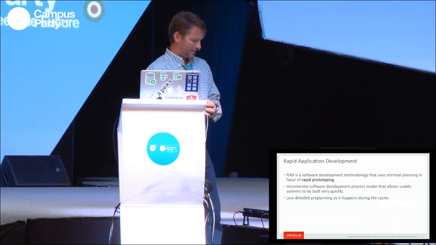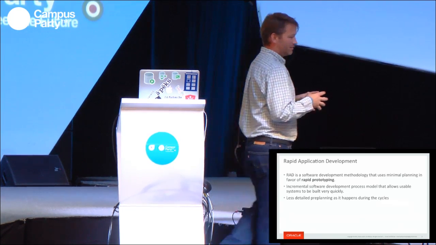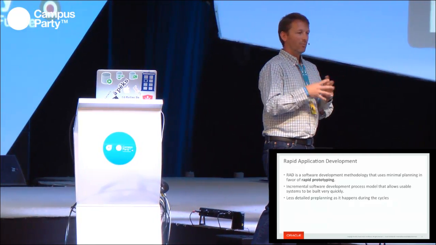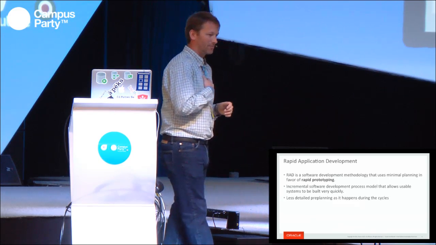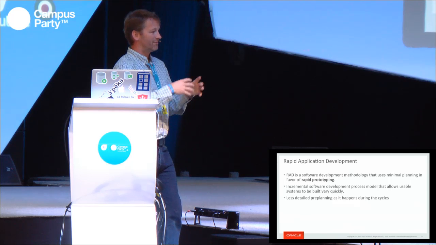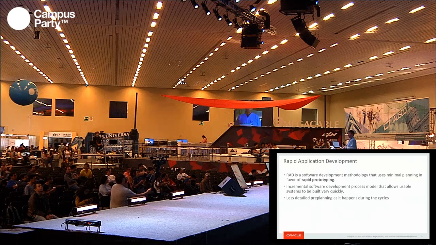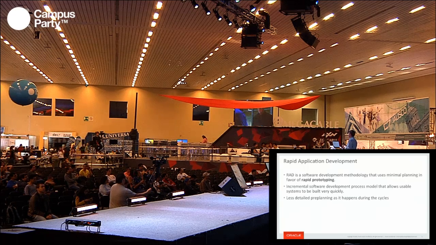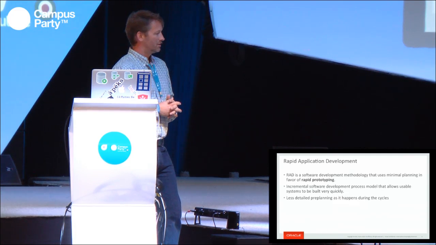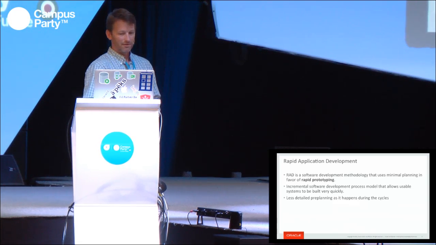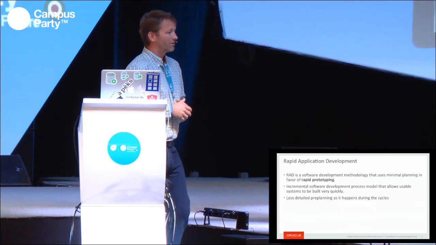So now to contrast this with rapid application development, we're not really skipping any of the steps, but we're shrinking the cycles, and more of the people are experts in different areas. So you can actually have myself as a developer sit down with the business and understand the business versus having someone dedicated to writing and understanding the business. And then you have faster cycles with them so that you can do, say, a 2-week cycle or 2-day cycle or something like that so that you can prototype it, have it seen, have it reviewed, and make sure you're on track. The incremental approach allows usable systems to be built very, very quickly.